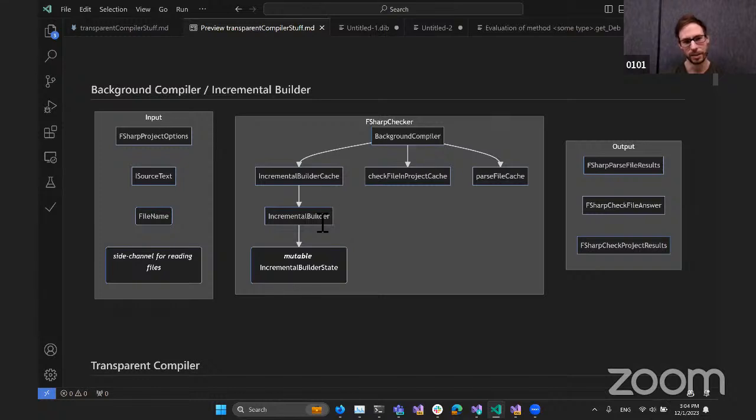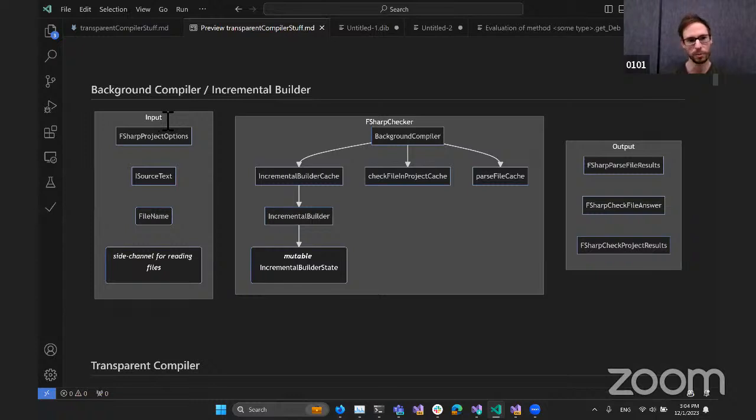That's basically a thing that you get one of per F Sharp project you have. So this cache is fed on F Sharp project options, and that keeps the state of that project as the requests come in with changed files and whatnot, and then works on that.